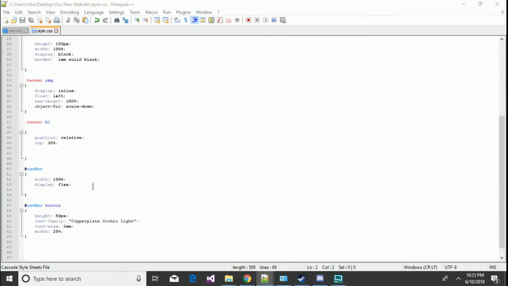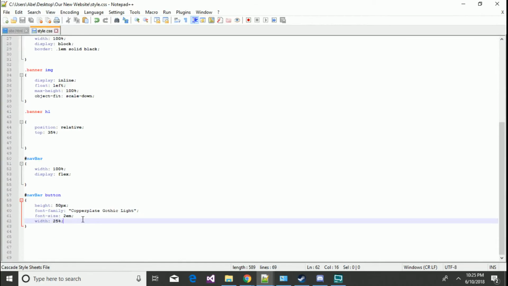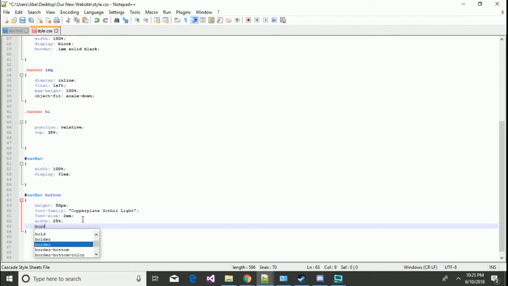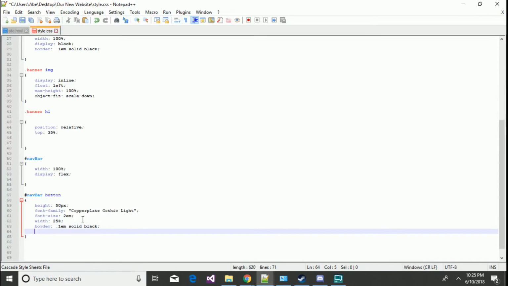So let's finish styling these buttons. I'm going to say that they have a border that is 0.1 em, solid black. I'm just making it look better. Right, none.